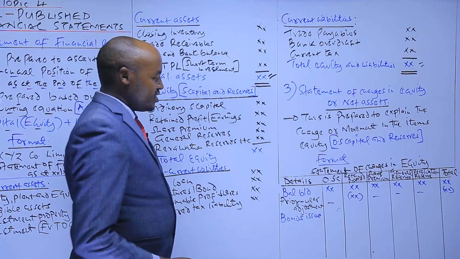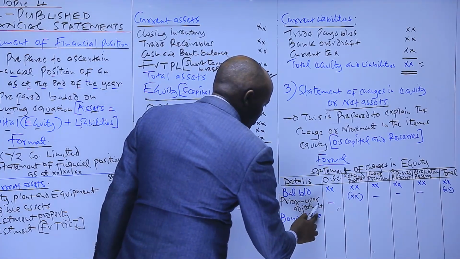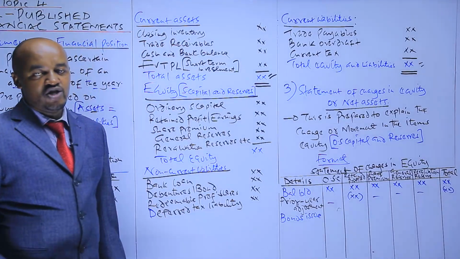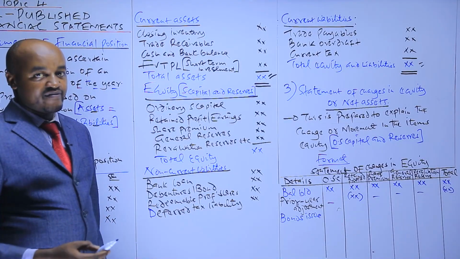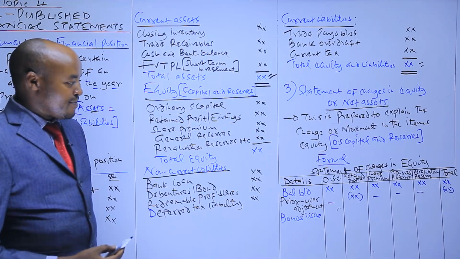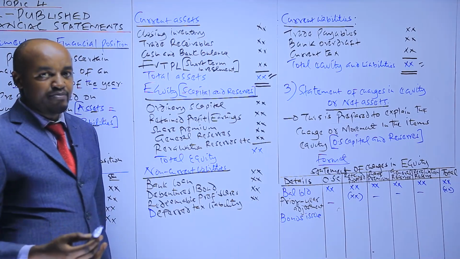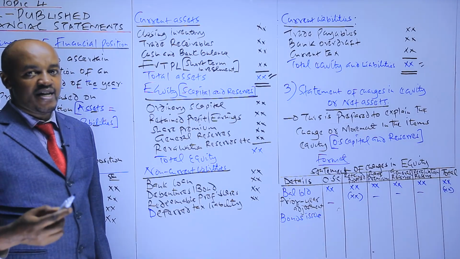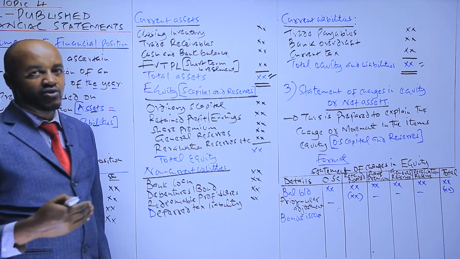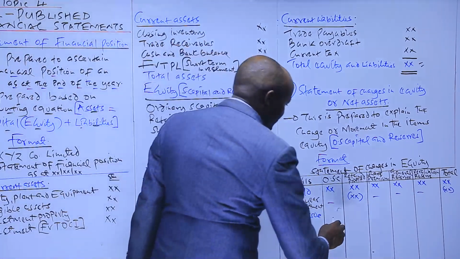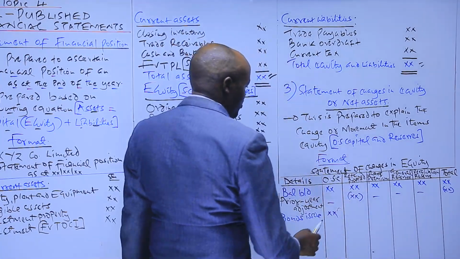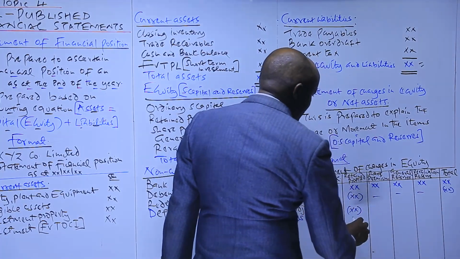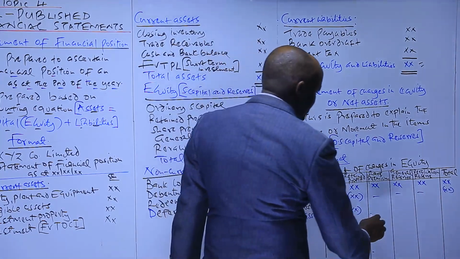Bonus issue, basically this is the issue of additional shares to the existing shareholders of the company free of charge, and the bonus issue is financed from the reserves. The company may make a bonus issue, financing it from either the share premium or the retained profit. So once you're given such a transaction in an exam, the examiner will specifically tell you which reserve was used by the company. Therefore, a bonus issue increases the ordinary share capital, and the reserve which was used by the company to finance that bonus issue, if it is retained profit, it reduces.